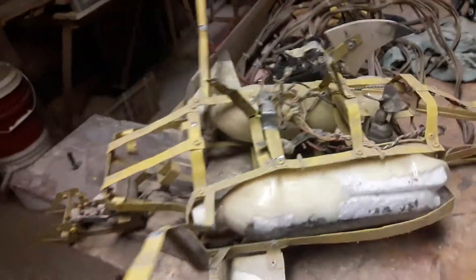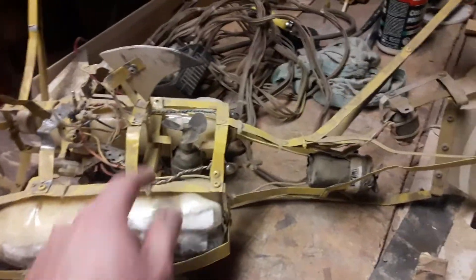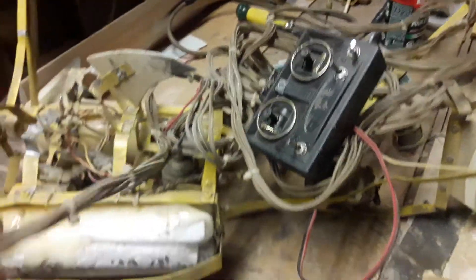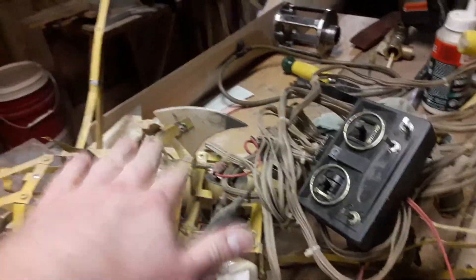I had a few problems with neutral buoyancy, which is why I added these flotations later on. But at that point I didn't really use it anymore, so I just abandoned the design — I guess I became frustrated and didn't understand what was going wrong. For underwater, I made a tether system. There are six wires in there — two for each of the three motors. Another problem I had is I didn't put any floats in the line, so the weight of the cable would flip it over. There were a few things I didn't quite understand.